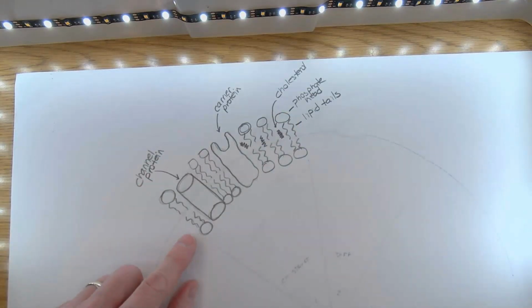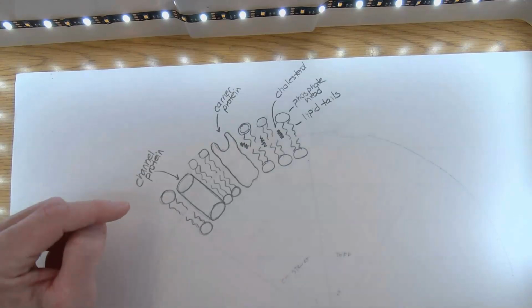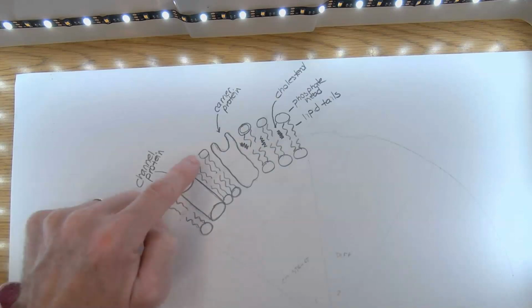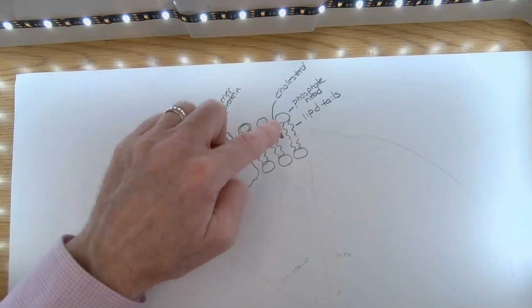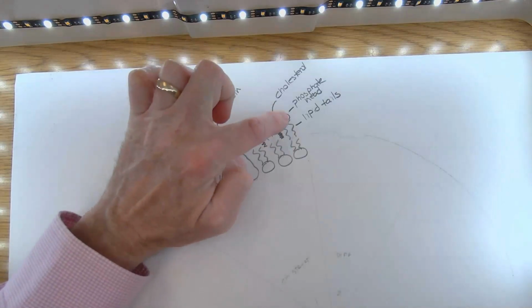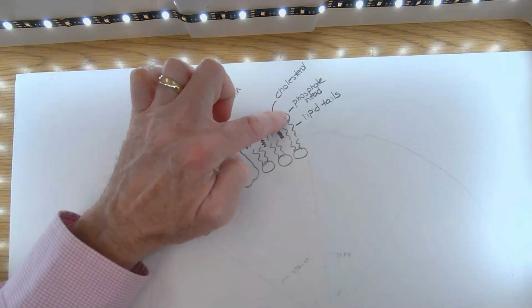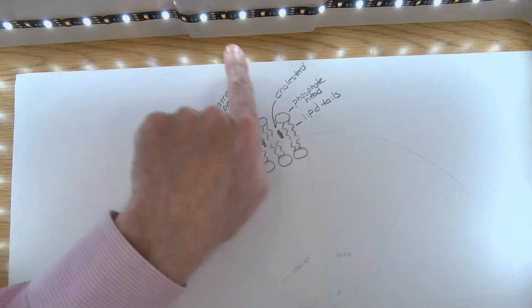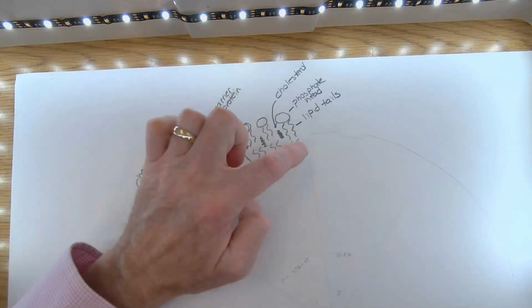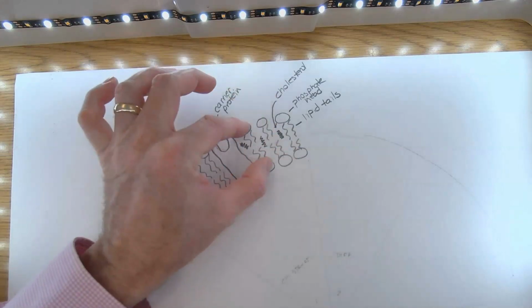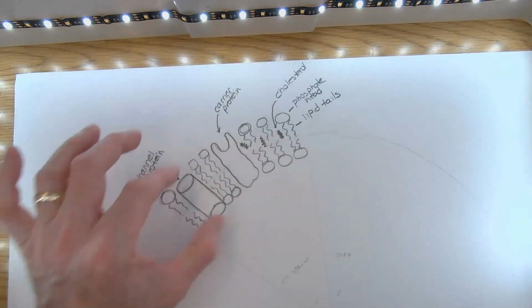What I need you folks to do is to draw 4 things here, okay, in the cell membrane. Number 1, I need you folks to show how the phospholipid bilayer is set up. So again, we've got phosphate heads and 2 lipid tails. The phosphate heads are hydrophilic. They love water. So that's why they're facing outside the cell or inside the cell. Either way, the phosphate heads are pointed in the direction of water.